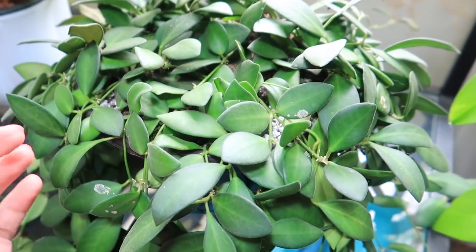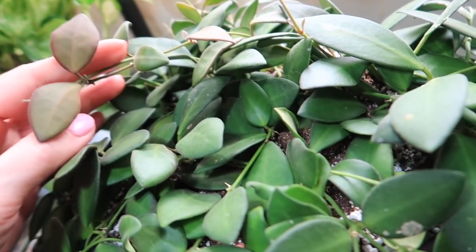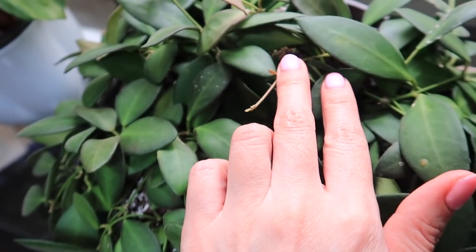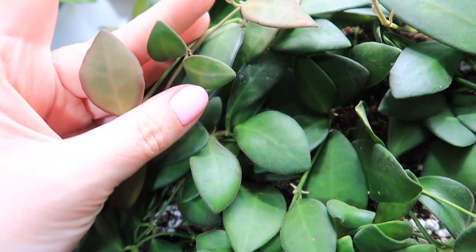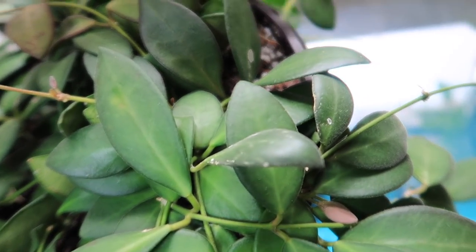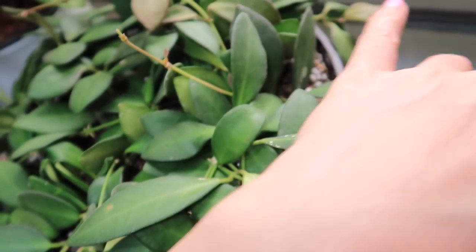How can I forget about my Hoya DS70? At first I didn't like this, and then I found out that if you give it lots of sunlight, the new growth will come out like this really pretty dark color. And if you give it a lot of light, it creates like a dark border around the leaves, which I love. The new growth has been coming out really sun-stressed looking, which I love. Look at that — that's all new. You see how there's like a dark margin around there? This is all new right here.